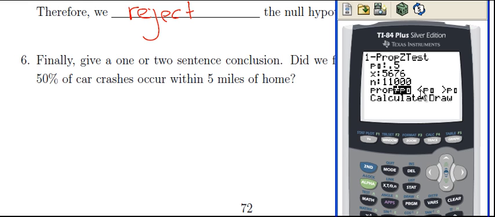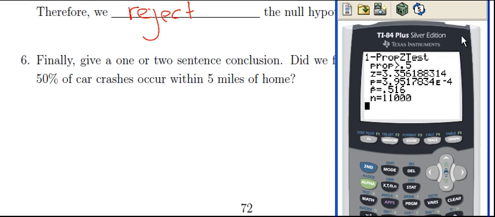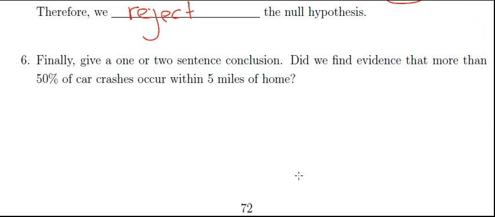And then we want to give the direction of the alternative, so we have not equal to, less than, or greater than. We had greater than in our alternative, so I want to click on here. And then I just go down to Calculate and hit Enter. Okay, so it gives us our test statistic, just like we got, 3.36. Gives us our p-value. This means -4, so I move the decimal over to the left 4 places, so we get a p-value of 0.00039 or 0.0004 like we got. This was the sample proportion, 0.516.